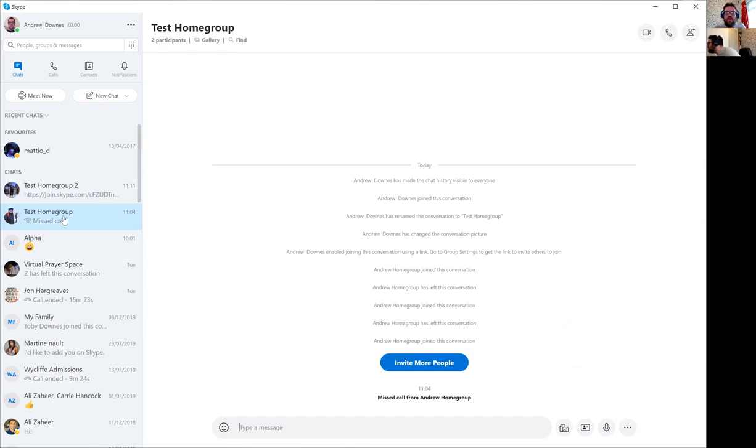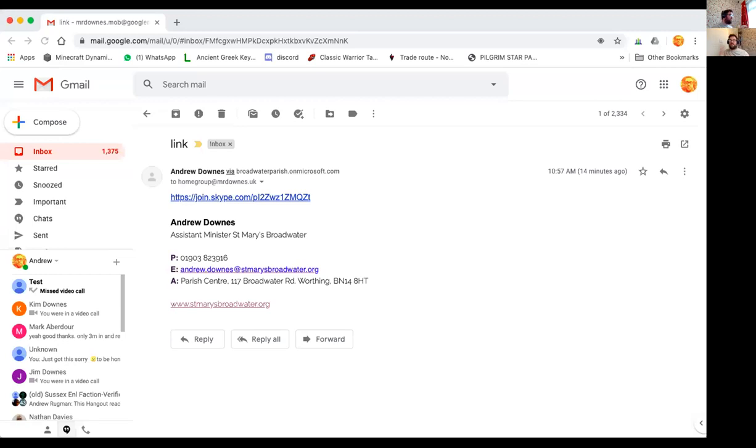And we're going to have a go at joining this, show you what the process is from a home group member perspective. So I'm going to stop sharing over here and we'll move over to this screen and I'm going to share my screen. And I'm actually going to share a web browser. So this is a computer that doesn't have the Skype application installed, but I'm just going to do it within Google Chrome, my web browser.